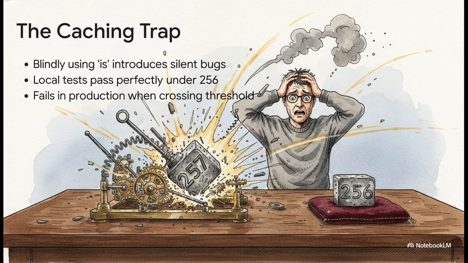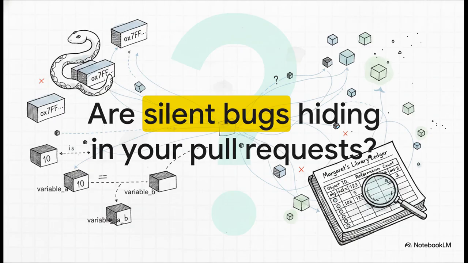And here's why getting this wrong is such a huge deal. If you blindly throw around the is operator instead of double equals to compare values, you are basically setting a trap for yourself. You are introducing silent, potentially catastrophic bugs straight into production. Think about it. You run your local tests using small, dummy data, maybe IDs under 256, and everything passes with flying colors because the cache makes those memory IDs match. But then you push to production. A real user logs in with an ID of, say, 257, and boom, the code fails spectacularly because those memory identities instantly diverge.